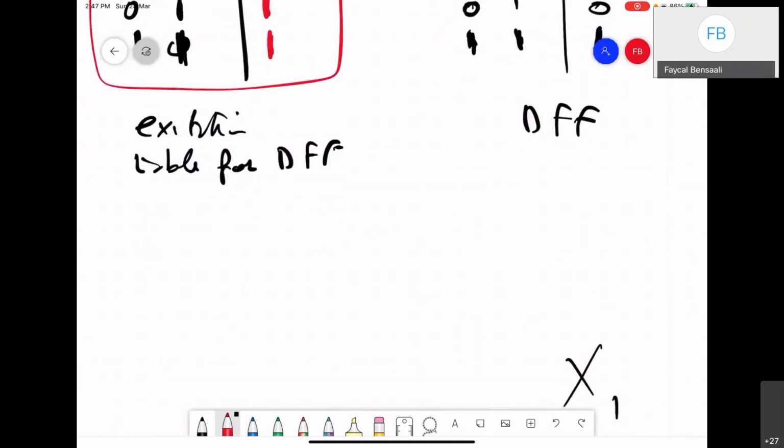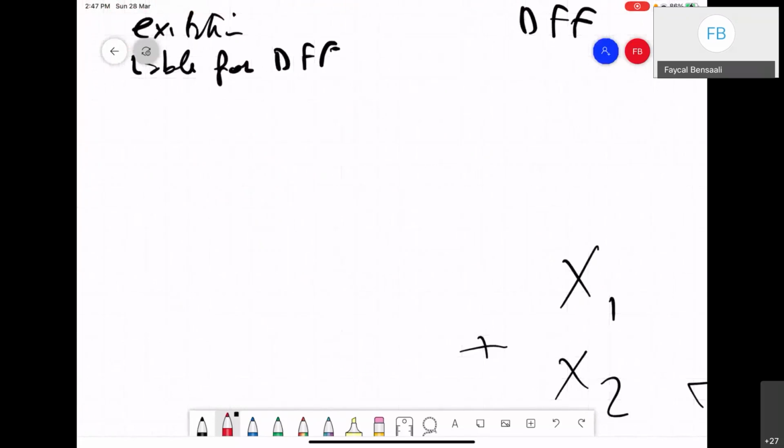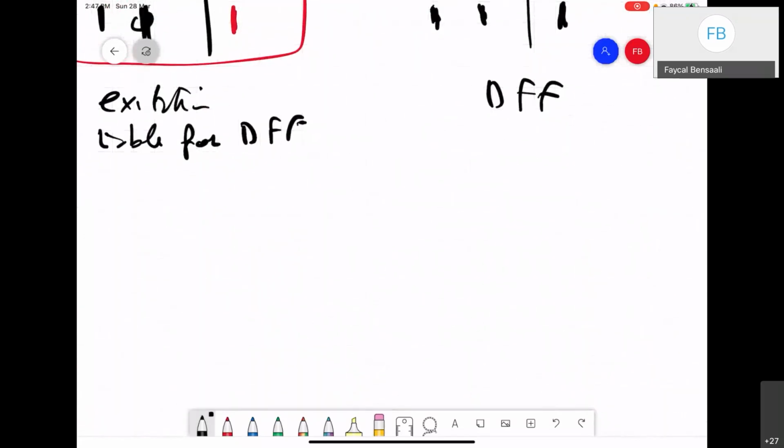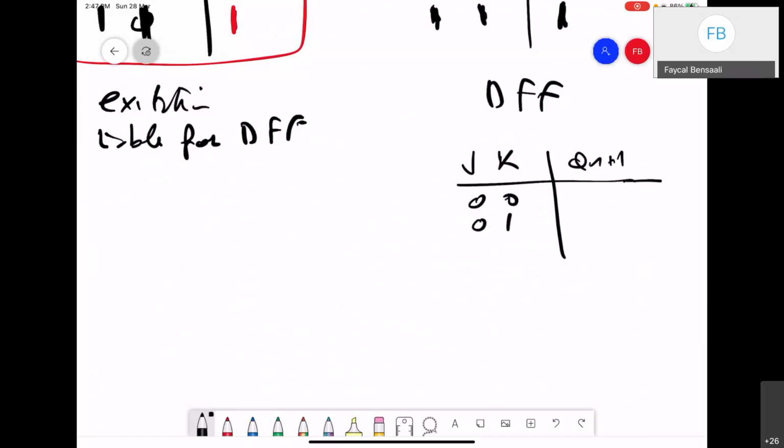Now I'm going to go to the excitation table for JK. I will start with the normal truth table for JK. Qn plus 1. 0, 0, 0, 1, 1, 0, 1, 1.